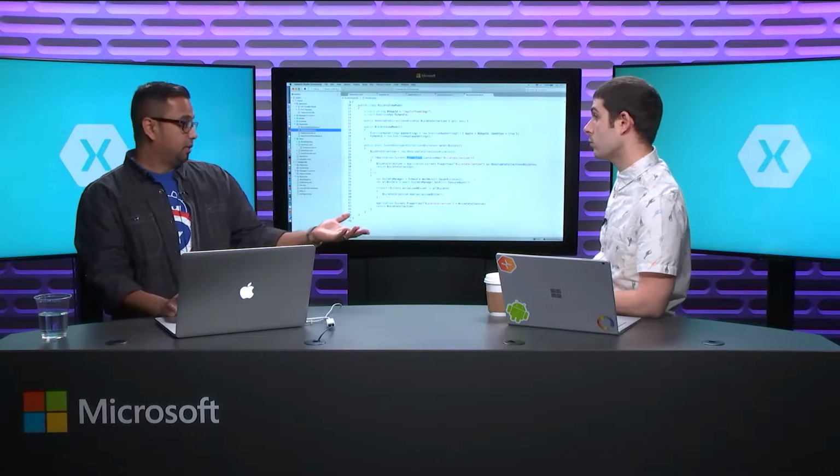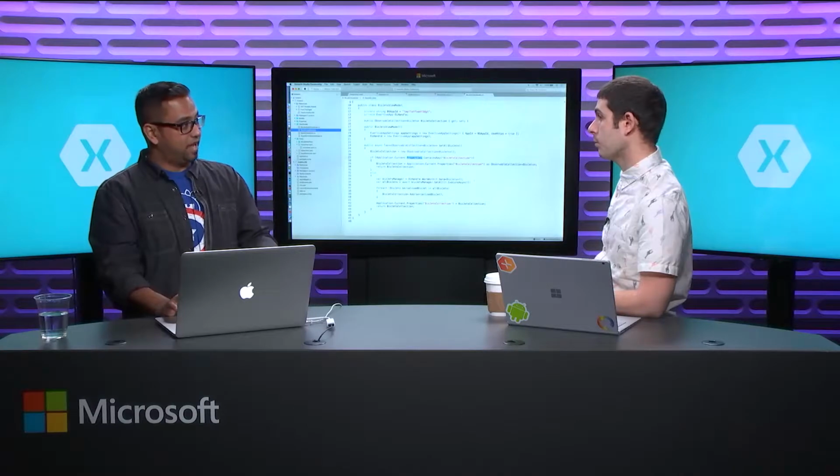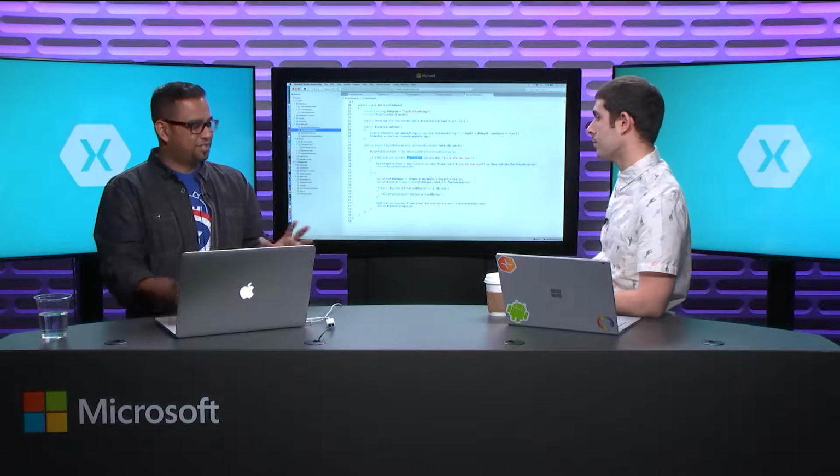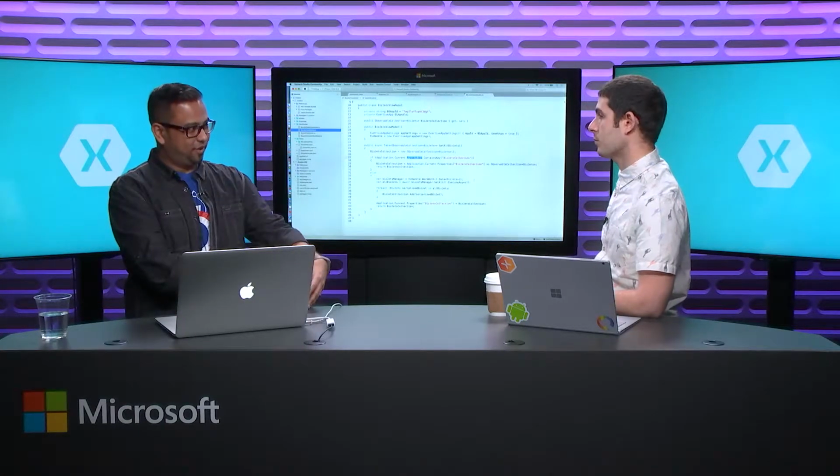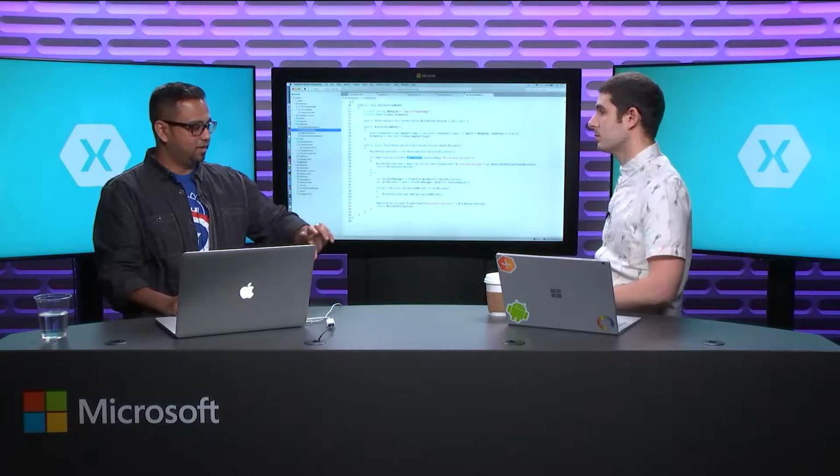Another way is SQLite. SQLite has a PCL compliant NuGet, which is beautiful because you're storing true SQL data cross-platform, and all you have to do is give it access to a file path on iOS, Android, and Windows. You're good to go. And then the last is the NuGet package for settings.